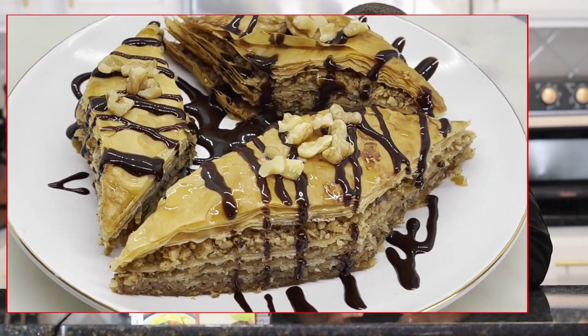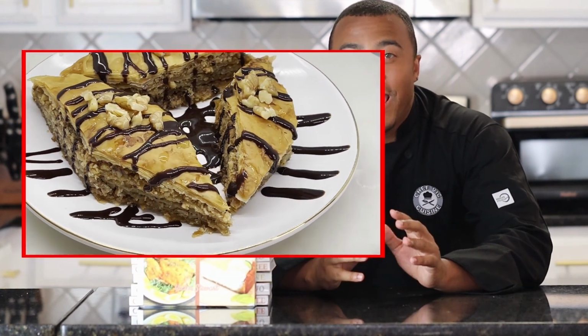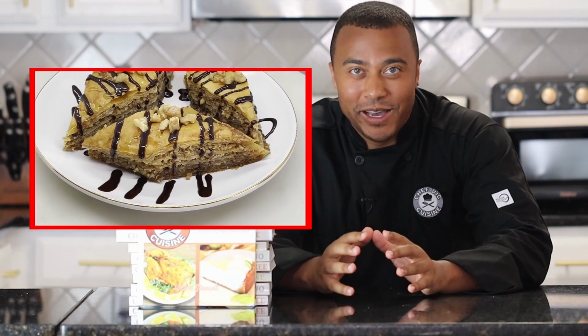Today we're making baklava, a delicious Turkish dessert that has flaky layers infused with a homemade syrup and a delicious walnut filling. You're sure to enjoy each and every bite. So let's get started.